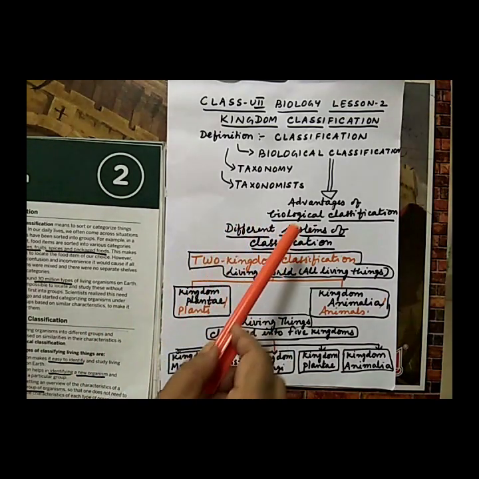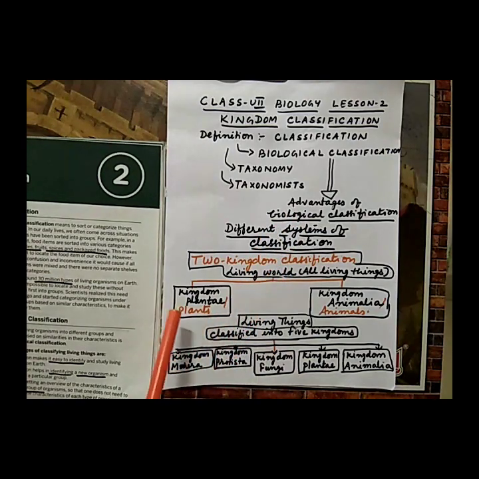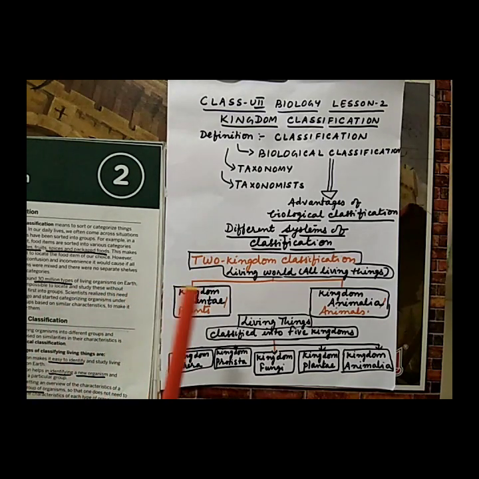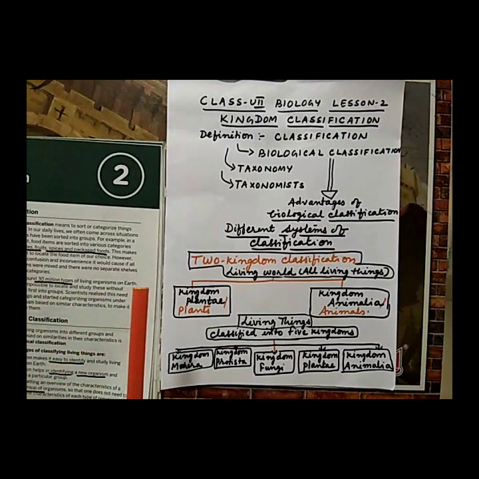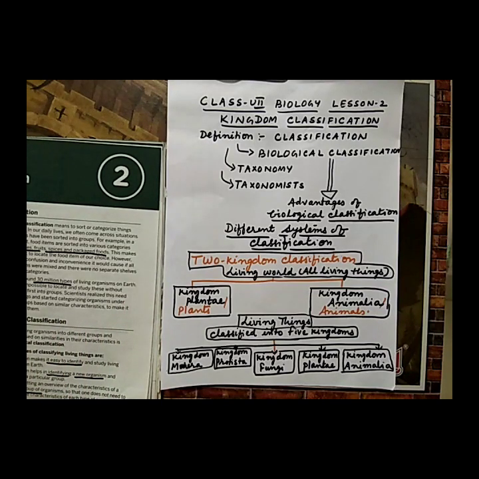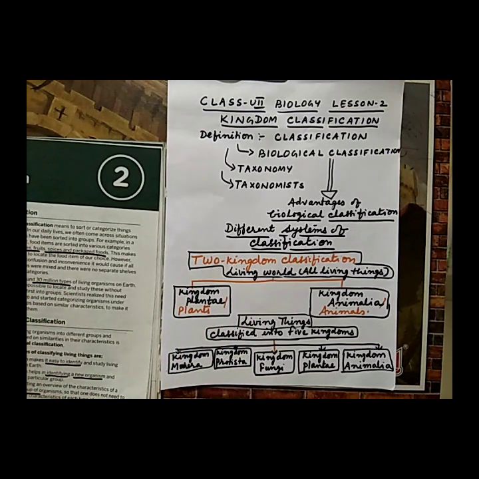The advantages of biological classification are many. Number one: it is easy to identify all the categories. Classification helps us identify a new organism and place it into a particular group. It also gives an overview of the characteristics of a particular group, so one does not need to memorize the characteristics of each individual organism. It also gives a clear idea about the evolution of organisms from simple to more complex forms, and it establishes relationships between different living things.